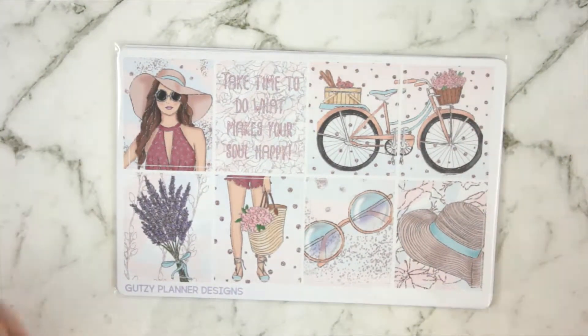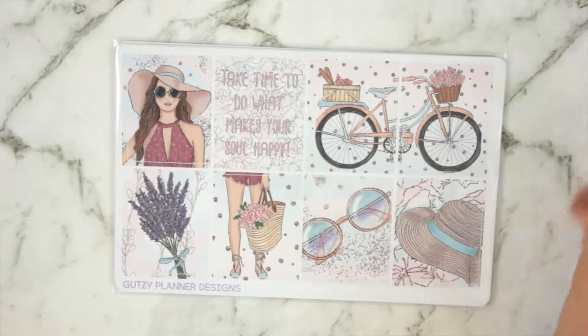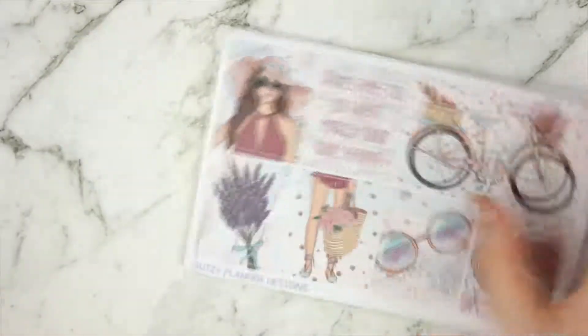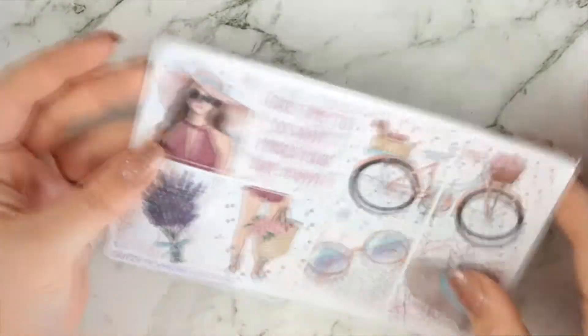So that's the two monthly kits that came out on Friday. And then this is the kit that also came out on Friday - it is the Happy Soul kit, based off a full box that says 'take time to do what makes your soul happy.' It uses the same background papers but the clip art is different, and I've mixed and matched a little bit to create a kit that I love.